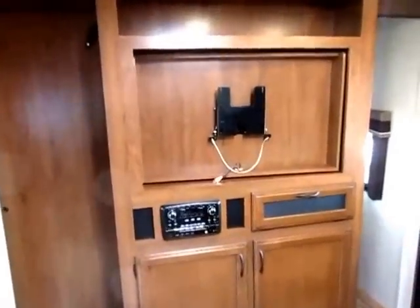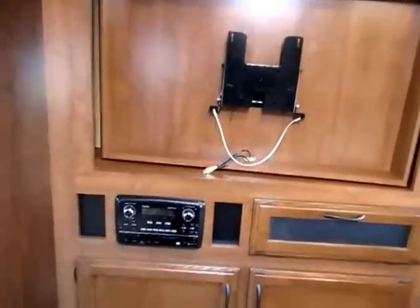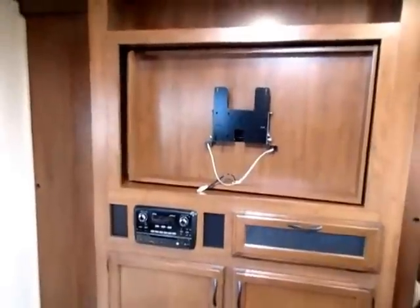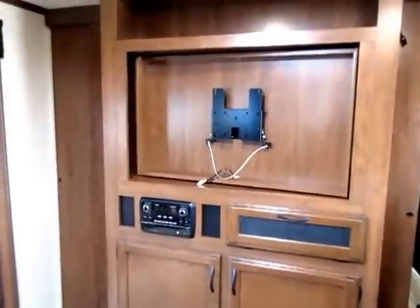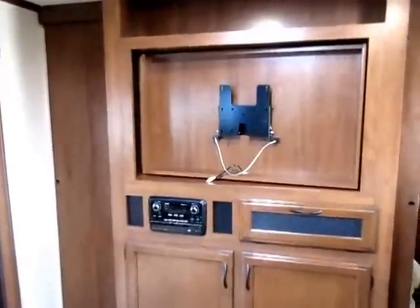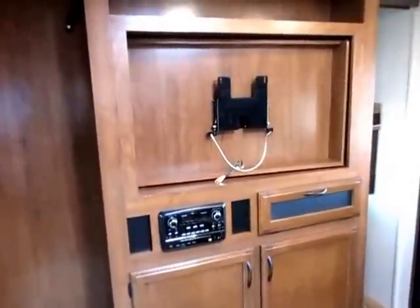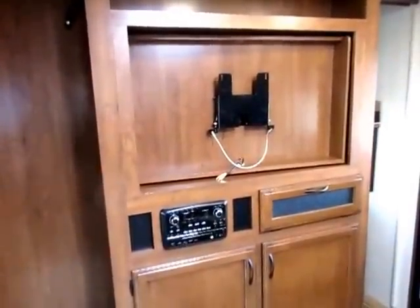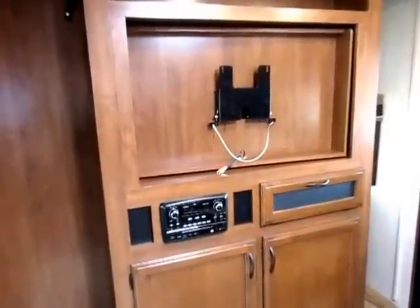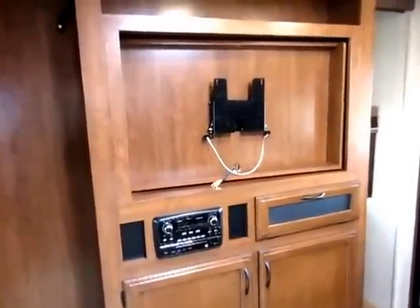Electronics in a Jayco for this season have been upgraded to a full complement of Furrion electronics. Furrion is basically one of the highest grade producers of things like TVs, DVD players, all the stuff you're seeing in this. Their electronics are made to be shaken harder before they fail, heated more, frozen more before they fail. They hold up better, because this is a violent experience when this thing gets towed down the road. It bounces all over the place.